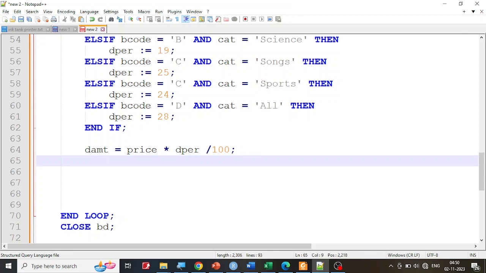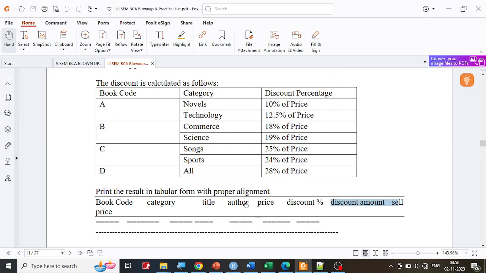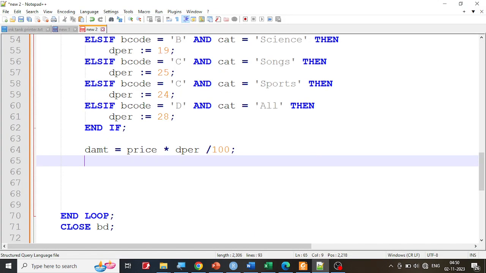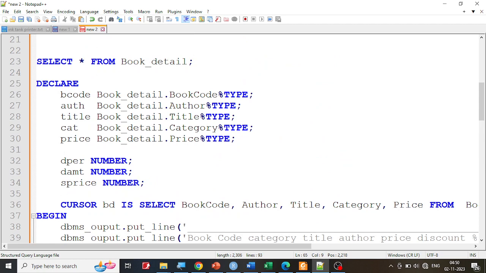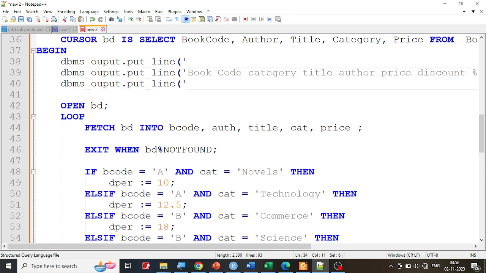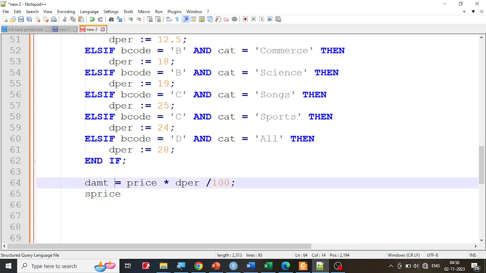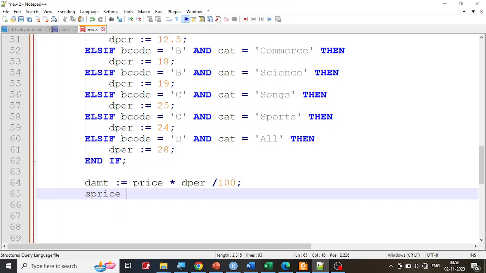What is the next part? Next part is you are supposed to calculate the selling price, and for selling price they said it is nothing but price minus discount. That is the discount amount. So for selling price, I've taken the variable S price. By the way, put colon equal to here.